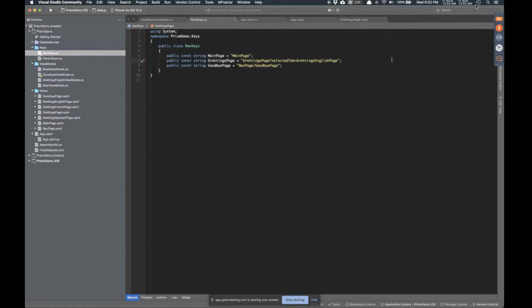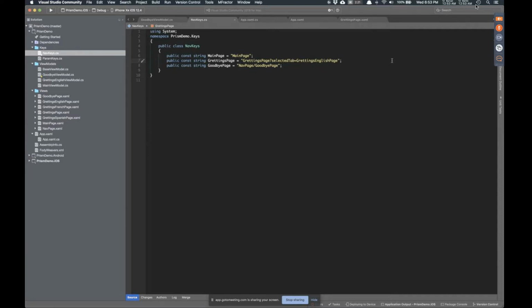There's a concept that Prism implements that is called deep linking, that allows you to specify an absolute URL at any point of your application, and it will override the current navigation stack.